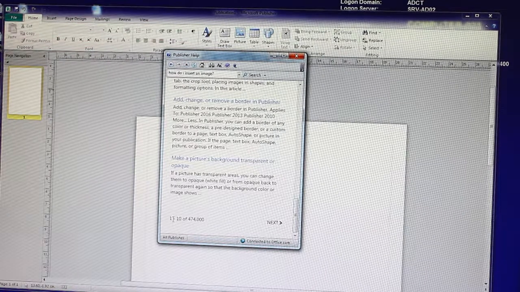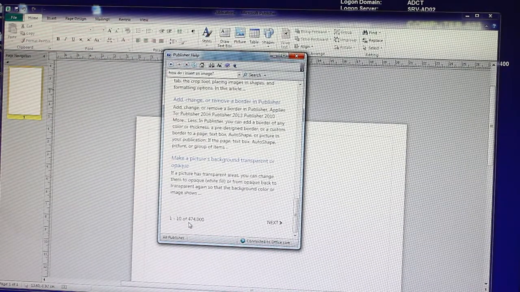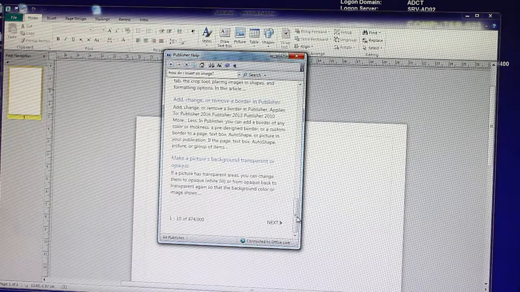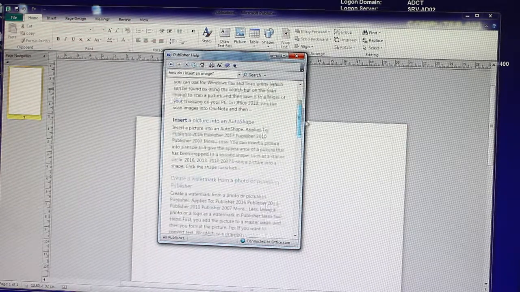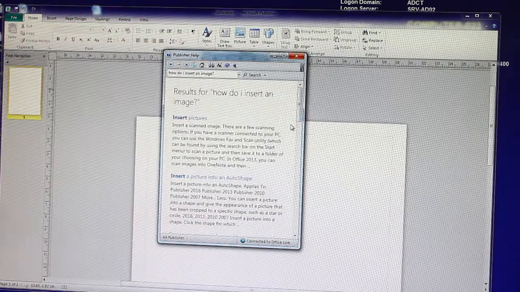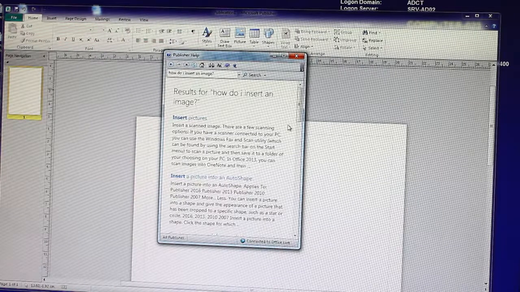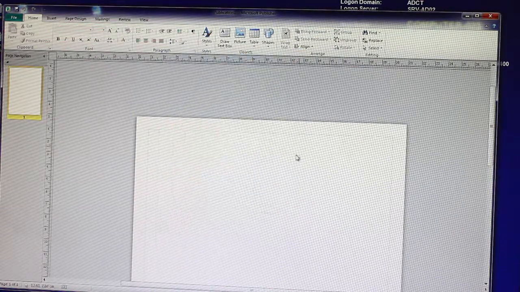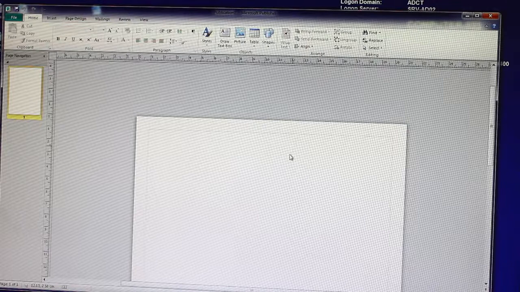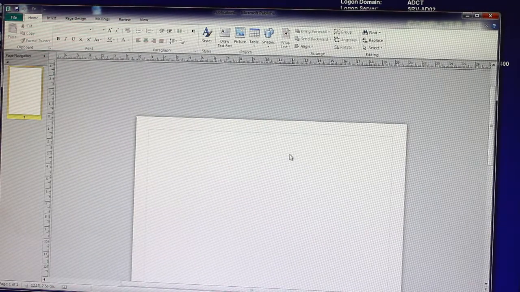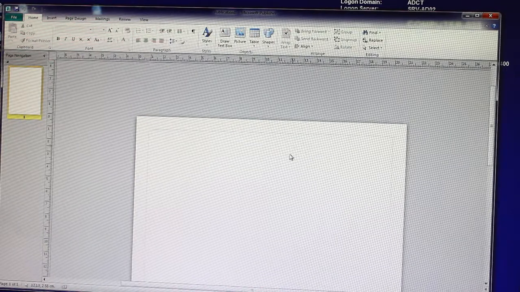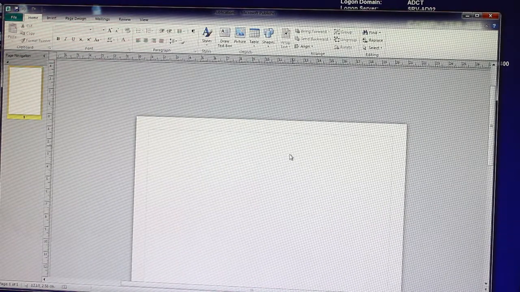This is showing 1 to 10 of 474,000. A lot of people have decided to write about how to insert a picture into Microsoft Publisher. Now, I don't know what version of Publisher you're running at your organization, whether it's 2010, 2016, whatever.